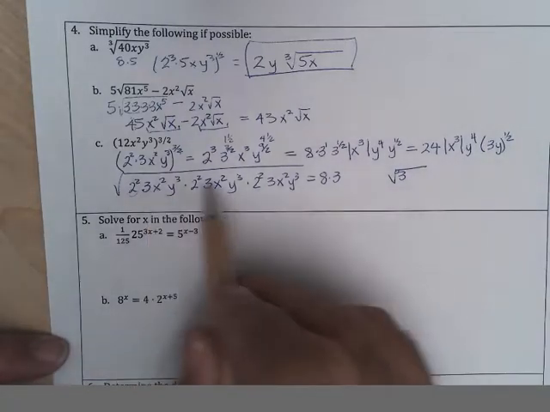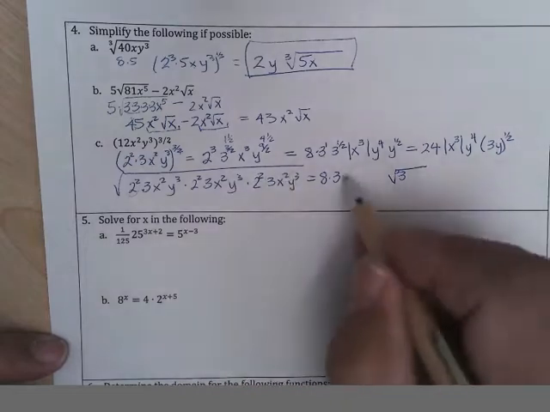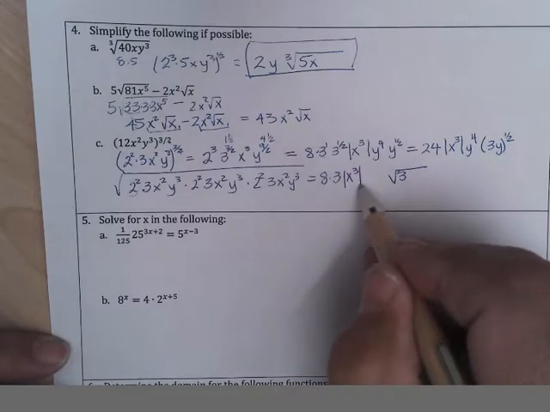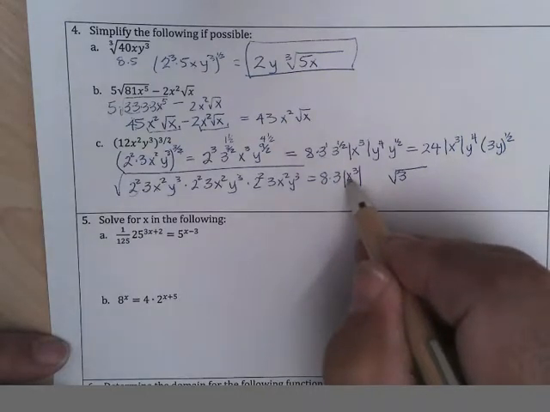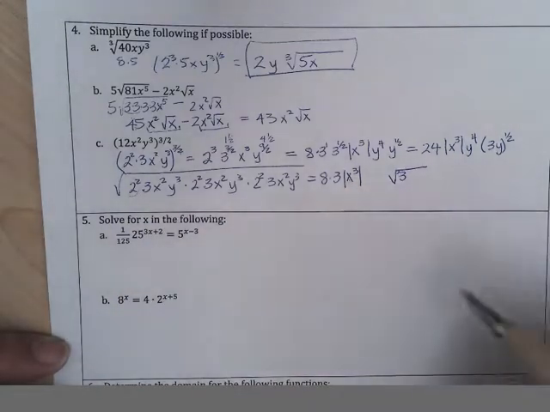I have 2 x's. That pair will come out, that pair will come out, and that pair will come out. So each one of those would make an x, and so that's x to the third. An odd number of them, an odd number cubed would be negative, and we don't want it to be negative because we're taking them out of the square root. So we have to put absolute value on it.